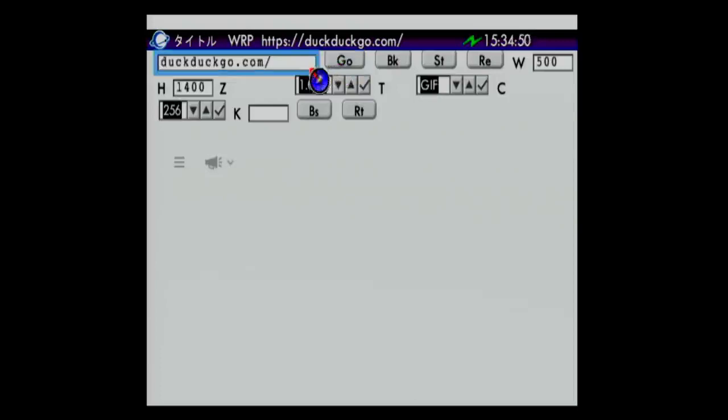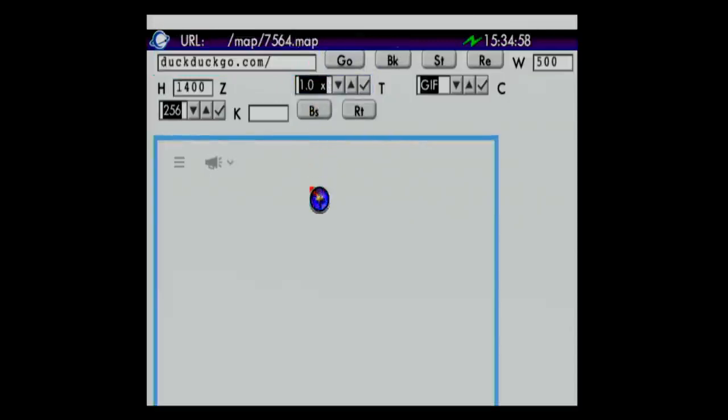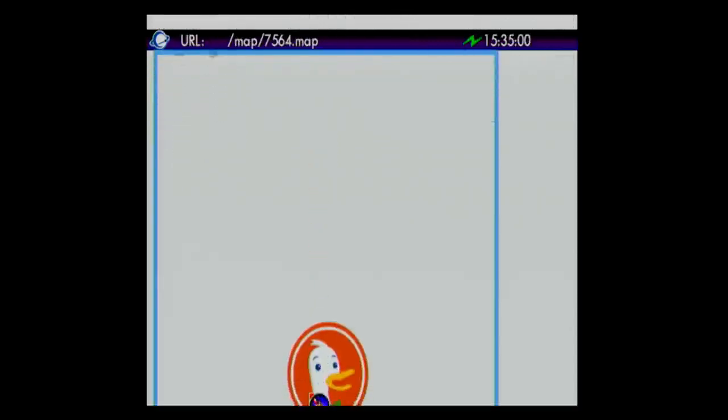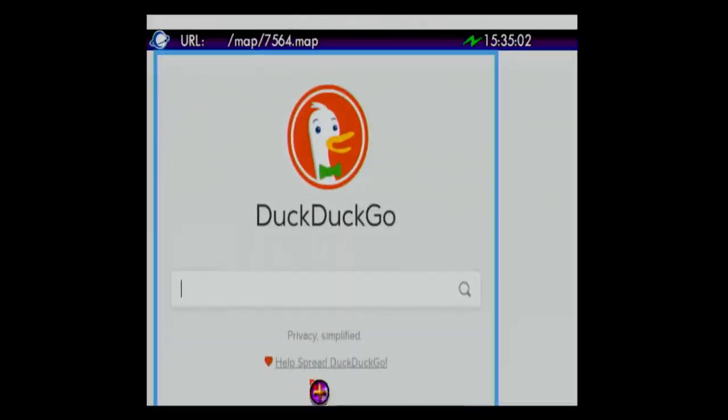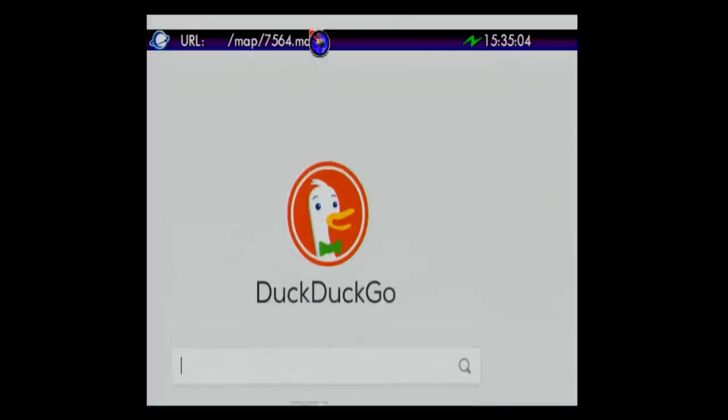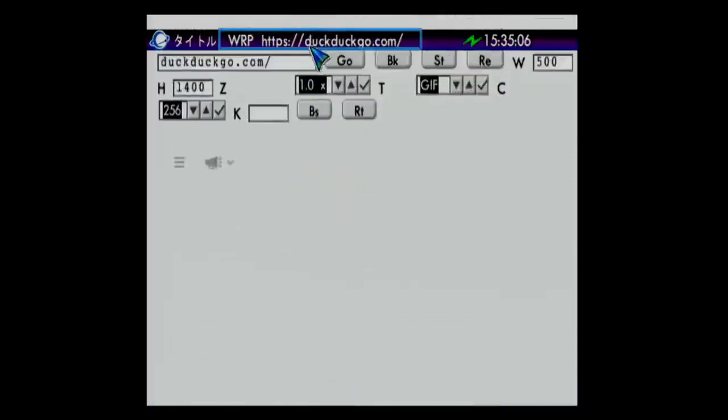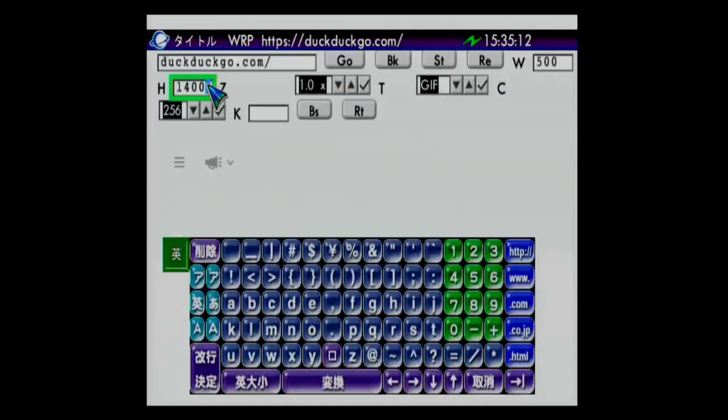Oh, actually it does, but not for the mouse. Only for the keyboard. And there's nothing. Oh, right. What a mess. Yeah, not a good idea for DuckDuckGo, I guess. So we can use the keyboard to type much faster.